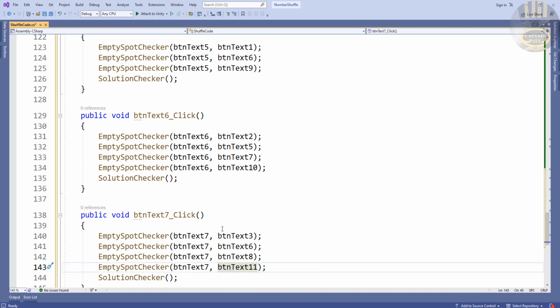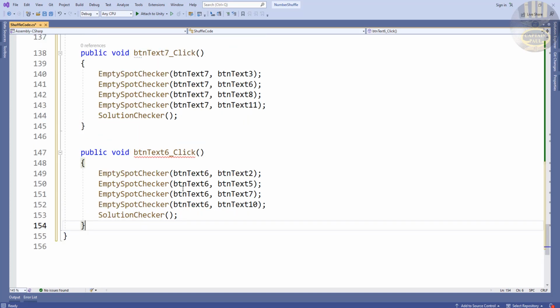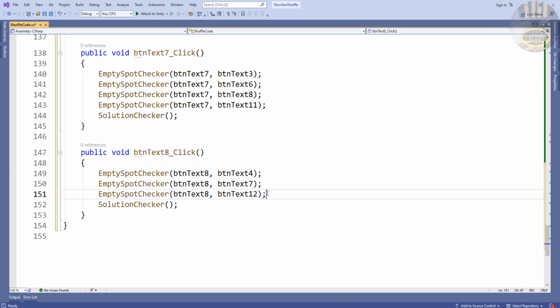There we go. Button 8 can move in 3 directions. Paste and change this to 8. The movement of 8 is going to be 4, 7, and 12. Yeah, that's 12. Get rid of this. And this is 8, 8, and 8 here. That is for button number 8.